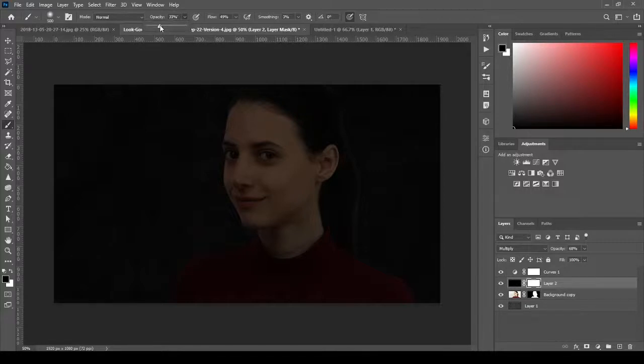I want it low opacity. Otherwise, I will directly get the result and it will not look nicer. Now, for quicker results you can use your mouse, but I will use my drawing tablet, because with the help of the drawing tablet, I will be able to quickly get the result.